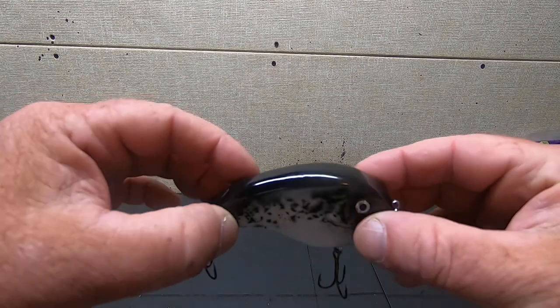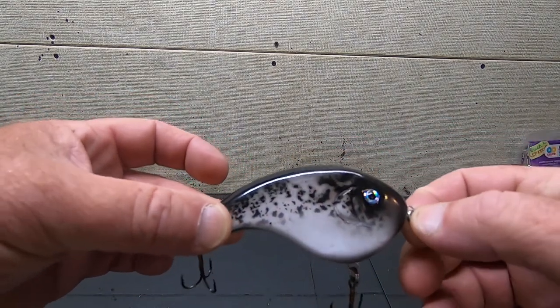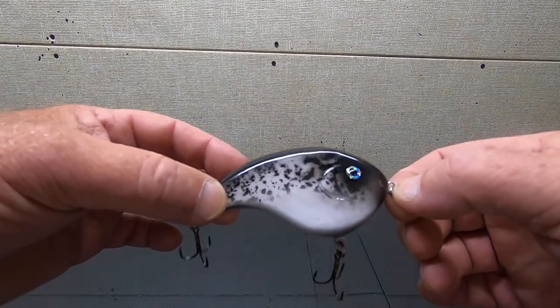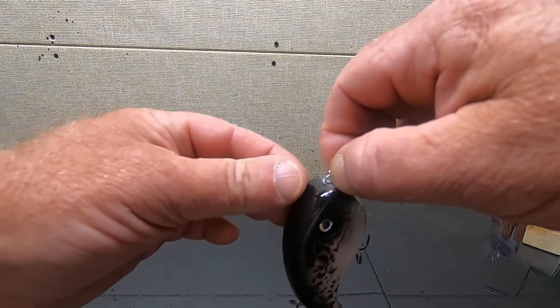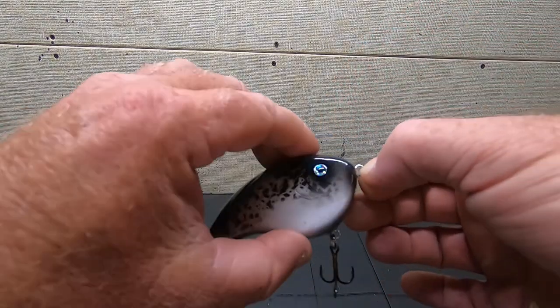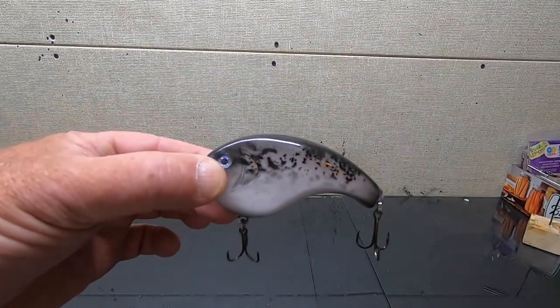The one thing I will say is, when you do put that finish on it, try to let it hang for a day if you can. That way, when you go to put your hooks on it, you're not going to get a bunch of fingerprints in it and everything. So there's the finished lure. Packaging it up. Send to Jeff at Jeffro Carves.